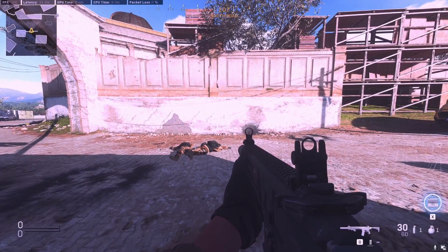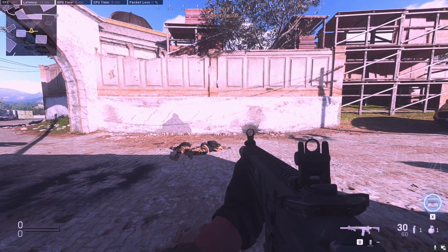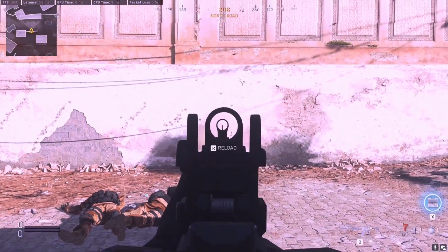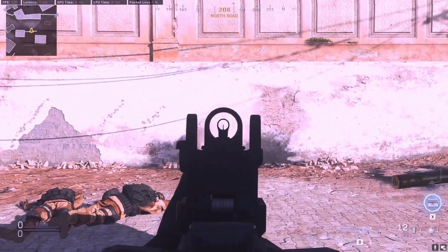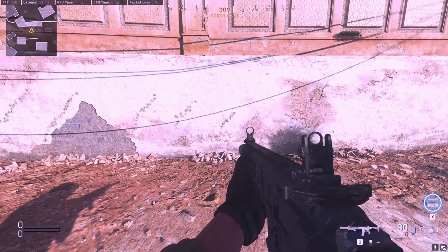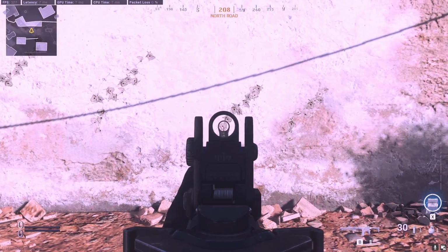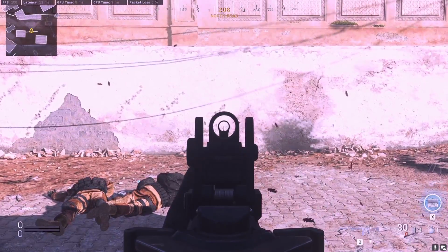All right, so here we go with those 3 attachments. Again, I like to give you guys 3 so that you can use the other 2, whether it's for an optic, tac laser, a stock, a rear grip, something like that. So here's recoil with those 3. Predictably, it cleans up the spread vertically and horizontally. It's much smoother bullet to bullet. It's also just tighter. So that's what these attachments are supposed to do, and that's what they did here.